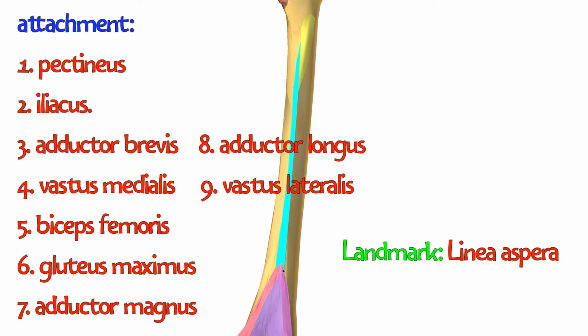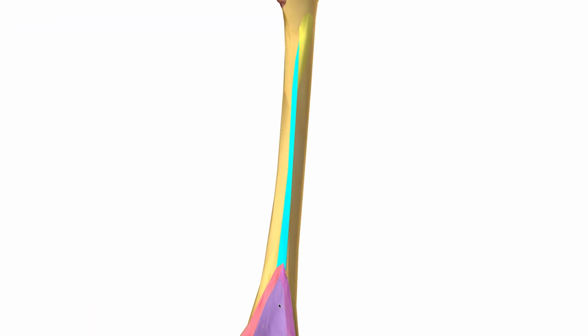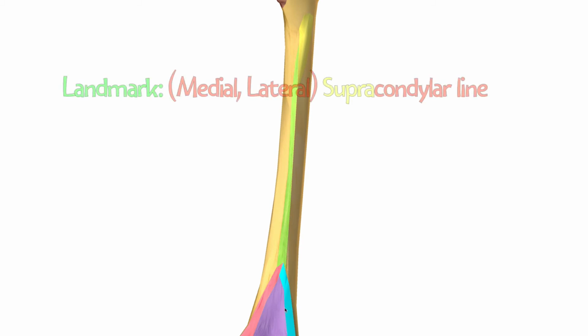I won't really get into listing all of them. When we get into the muscles and talk about the specific muscles, then yeah, we will. But as we're making our way down distally to the leg, we have 2 features here. We have a medial and a lateral, what's called a supracondylar line.